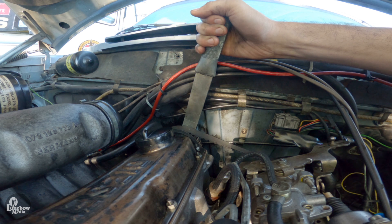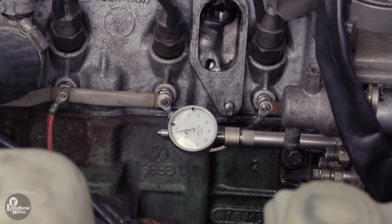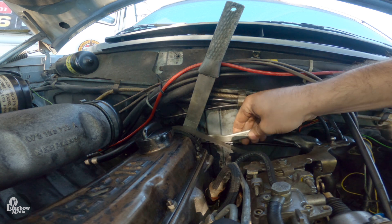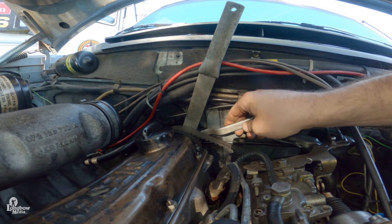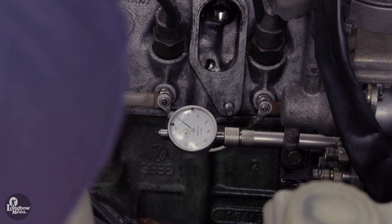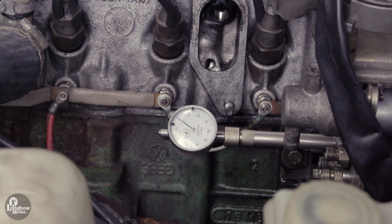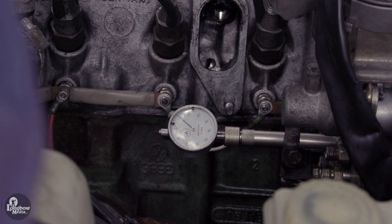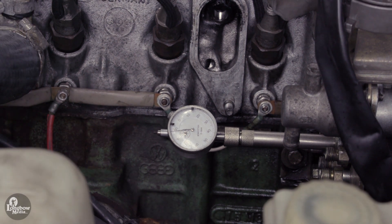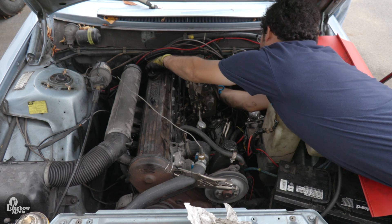Rotate wrench 5199 clockwise on the cam sprocket to set the injection pump timing so that your dial indicator reads 0.85mm. Setting it to 0.87mm is recommended as the reading often decreases after torquing the camshaft sprocket. Use wrench 5201 to snugly tighten the sprocket to the camshaft — not fully tightened, but enough to move with the camshaft. Use tool 5188 to rotate the engine counterclockwise until the dial indicator reads the minimum, which should be 0. If not, it will likely only be off by a hair — rotate the outer ring of the dial until it reads 0. Now rotate the engine clockwise so the 0 mark on the flywheel lines up with the arrow on the bell housing. If your dial indicator reads between 0.85mm and 0.9mm, your timing is good. If not, loosen the camshaft sprocket, determine the minimum reading of the pump, set the pump between 0.85mm and 0.9mm, and repeat.